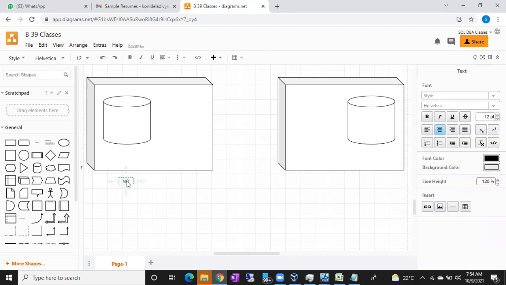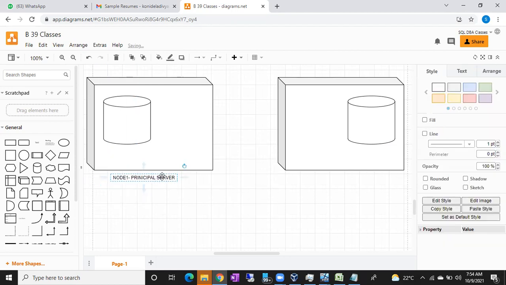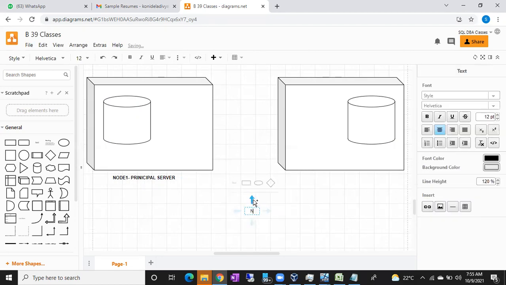I can call it as a principal server. Okay. Node 1. So usually in the mirroring setup, we'll call primary server as a principal server. This is my principal server, primary. Node 1 will act as a principal server. And node 2 will act as a mirror server, guys.